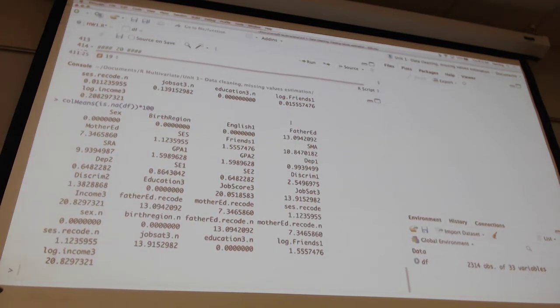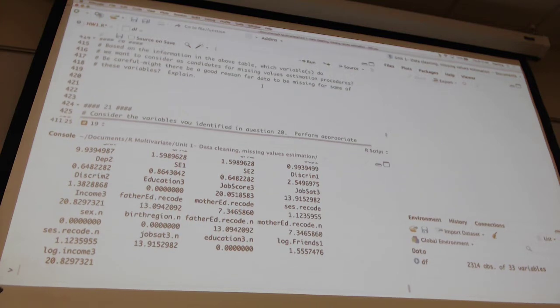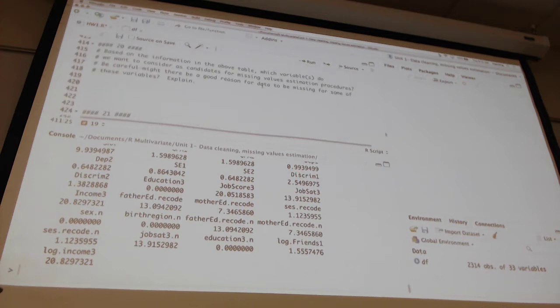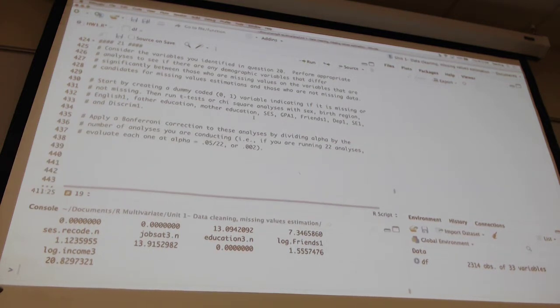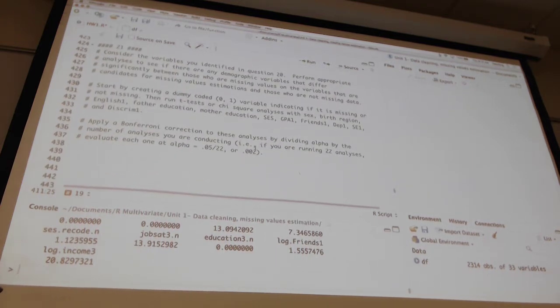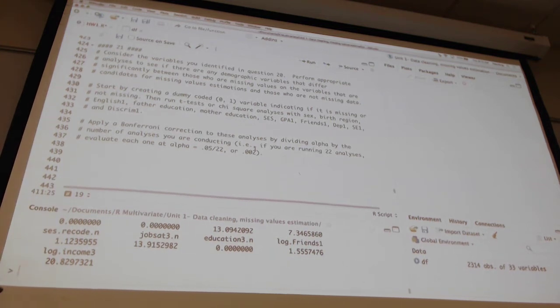So they are good candidates for imputation because they're missing greater than 5%. We can't think of a reasonable reason why they would be, and why it would be a problem to then estimate it. And so the next step where we're going is to say, okay, if we are interested in imputing a value for these variables where we're missing some data, the first thing we need to find out is if we are in the MCAR, missing completely at random, missing at random or MAR, or the NMAR, not missing at random.